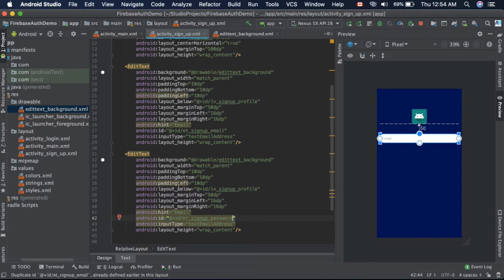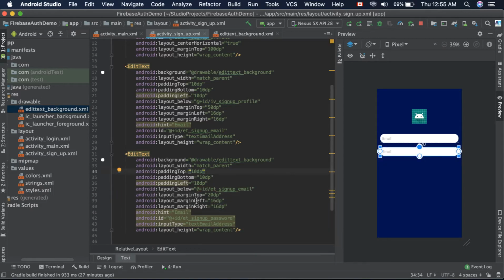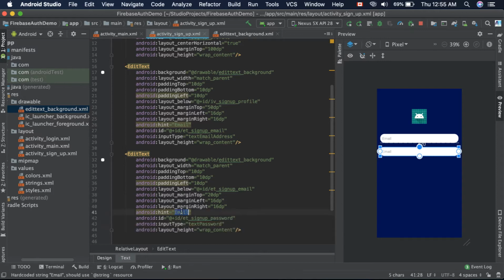So we need to change this layout below value to this ID, and we need to reduce margin from top, which was margin top 50 dp. We need to lower it to, let's say, 20, and we need the input type changed to text password, so that it can make the text entered invisible in the form of some asterisks or dots. And we need the hint to change to password.